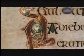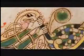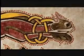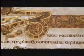Well, the Book of Kells is full of humorous animals. I have at home a dog, and when he wants to get in, he climbs on the window and he puts his two paws and he looks pathetically into you. Now, he's exactly like the dog in the Book of Kells, putting his paws on the table and trying to see what he can get off it. The initials are quite amusing.